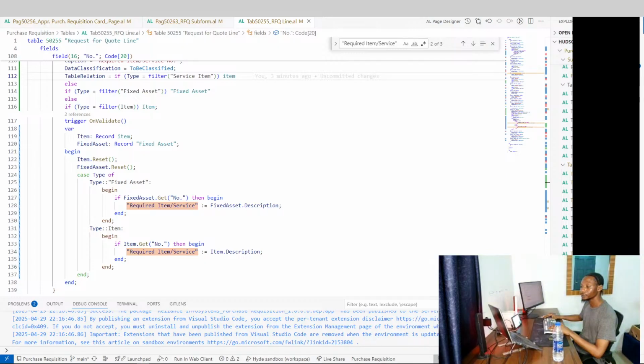Fixed asset. Scrap. Okay, truck one, also one. So send for approval. Approve. Alright. Approved list.